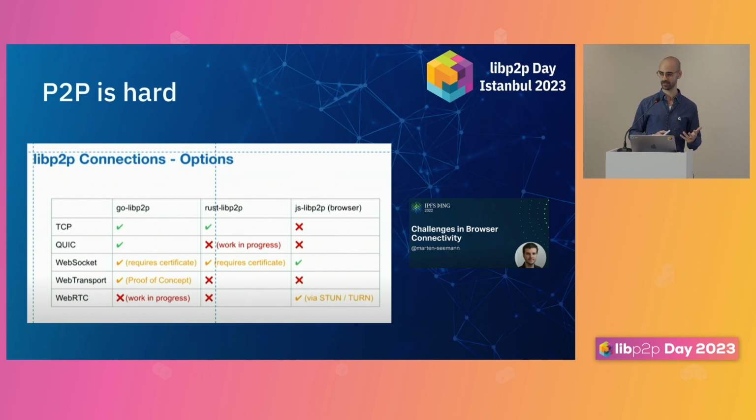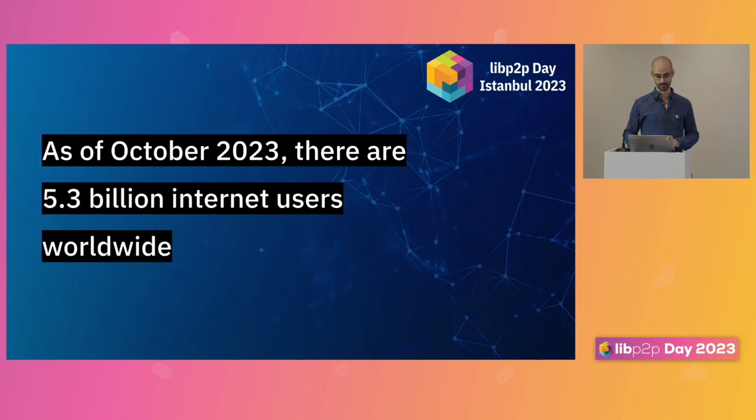And so we were quite lucky, I think, with the WebTransport spec coming out and allowing you to use certificate hashes so that you can essentially do away with the need for these certificates while still being able to establish a secure connection. Today we're in a much better place with WebTransport and WebRTC. And I think there's a very strong case to be made about targeting the web platform. We have about 5.3 billion internet users, and for most of them, the lowest common denominator for a web user is the browser.